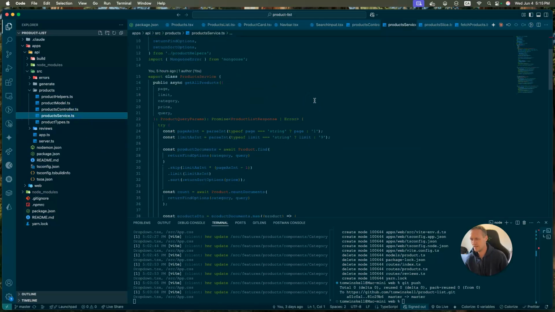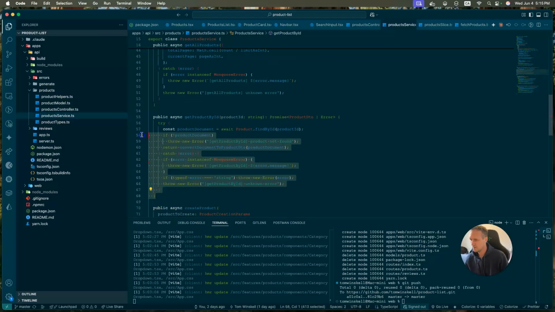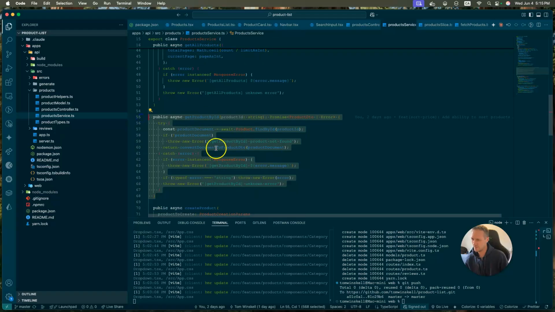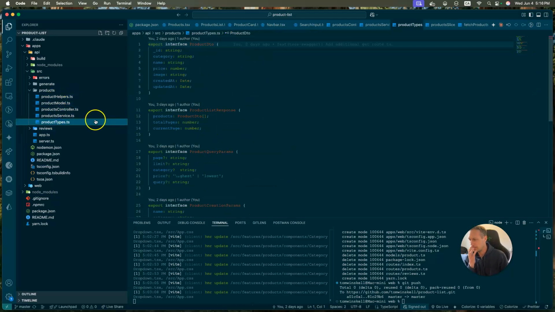If you go into the service, this is probably a pretty straightforward service file with, again, those custom functions that deal with MongoDB here. So it's actually using Mongoose. So here you can see, for example, that's the product model. It's finding by ID and using the product ID to actually find a product using Mongoose. Various types going on in here too, because everything is TypeScript, type safe. There's no any's or unknowns going on in here. Everything is type safe defined.